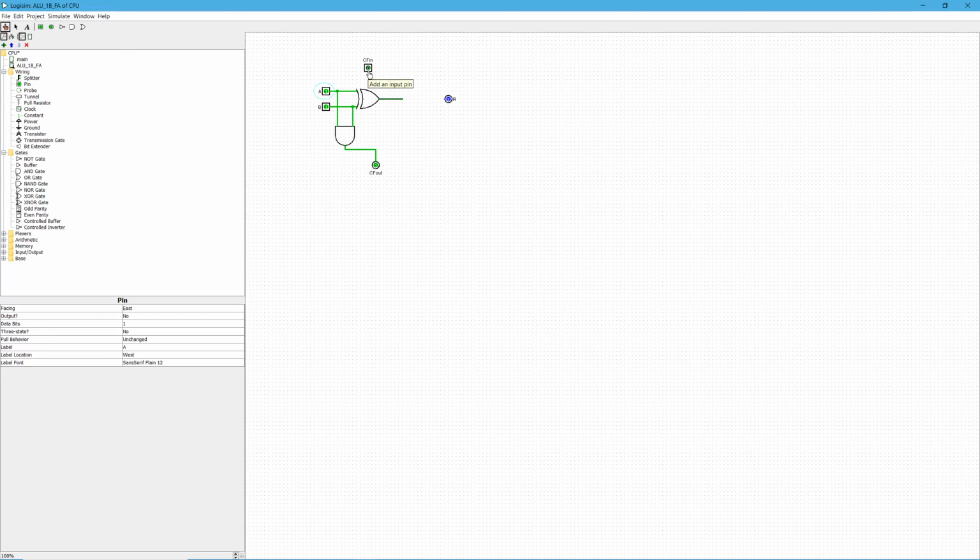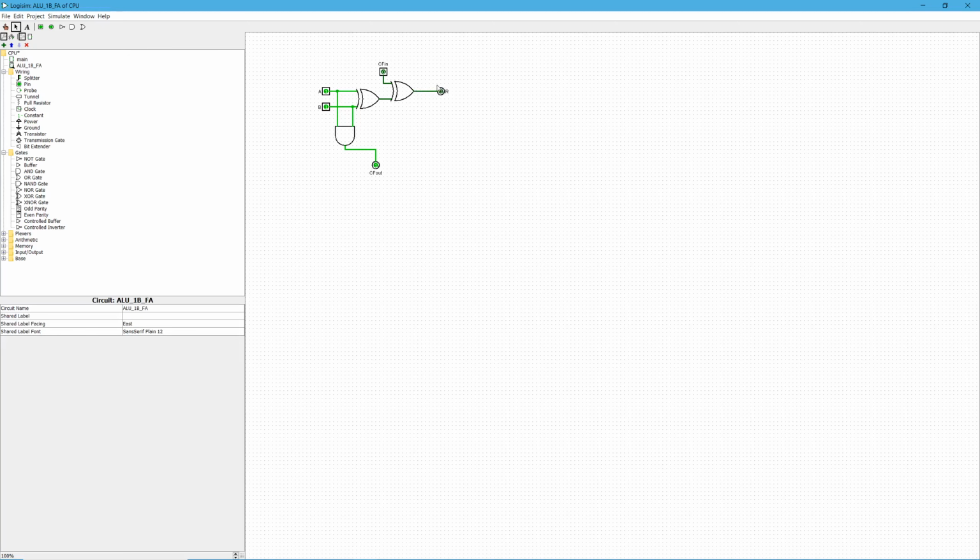Now, what about carry flag in? If we're going to take the carry flag in, we need to actually factor that into our result. We can't just say, oh, hey, it's got to work, right? If the carry flag is on, we need to at least acknowledge that. What we can do is really simple: if it's on, let's get another XOR, take that, take CF in, and pass it together, and then pass the results out of this.